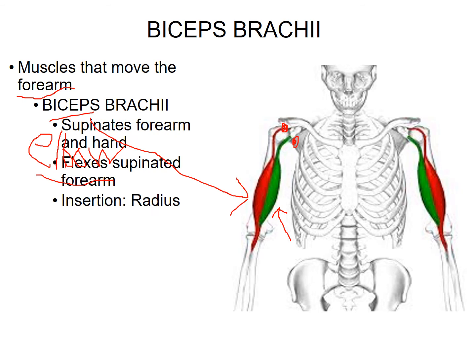Oh, and then, okay, one more thing it does, sorry. Flexes the supinated forearm. So flexion's the main job, but supination, remember supination is holding the bowl of soup, right? So it would basically be your typical bicep curl, where your hands are in anatomical position and you just flex your elbow. That's mainly the biceps brachii. When we pronate or put our hands in more of a neutral state, that's going to be more of the other muscle coming up in just a second.